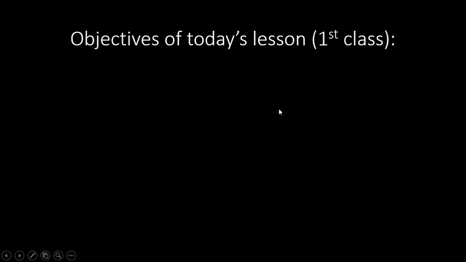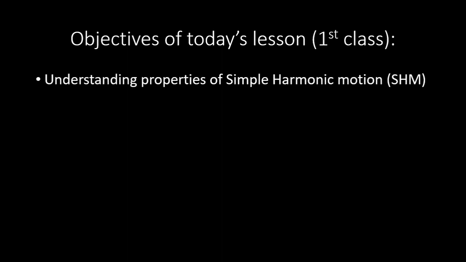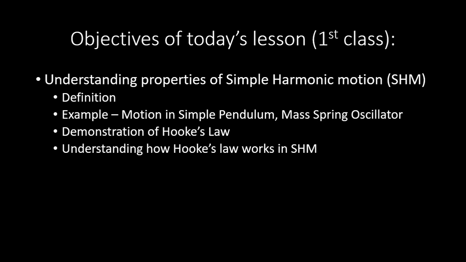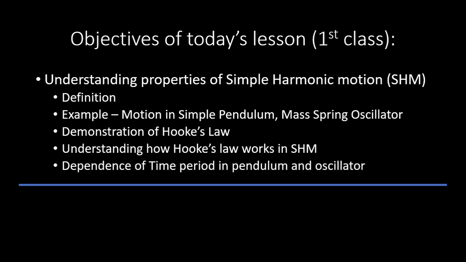The objectives of today's lesson are: we will understand the properties of simple harmonic motion, in short called SHM. At first, we will provide the definition, and then we will learn the advanced or acceptable definition of simple harmonic motion. Then we will go through the examples of it. Then we will understand Hooke's law and demonstrate it using a simulation. We will also understand how Hooke's law works in simple harmonic motion to describe its motion. And then we will understand the dependence of time period in a simple pendulum and in a mass spring oscillator.